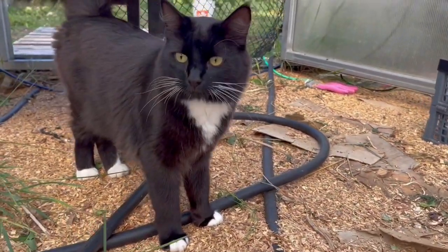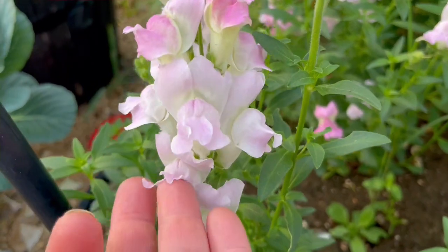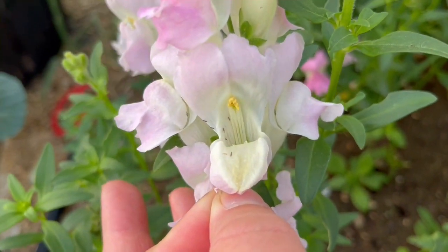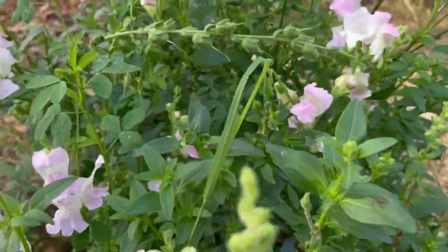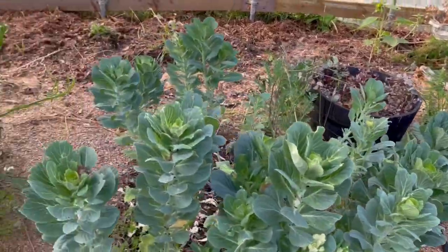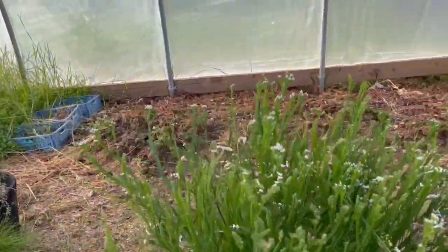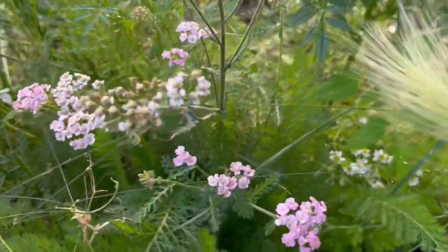And then these are still my spring planted. Oh, there's Reggie. But those were my spring planted snapdragons as well. But look at these. They are so beautiful, but I can't use them. They're full of thrips. So I'm just going to enjoy them and cut them back and feed them to the chickens. So it is nice to be able to enjoy some space for yourself, right? If you've got to work, it may as well be pretty. And I have a lot of work to do in here.